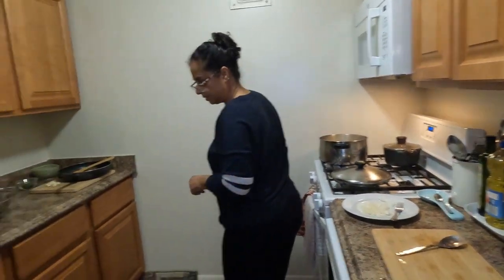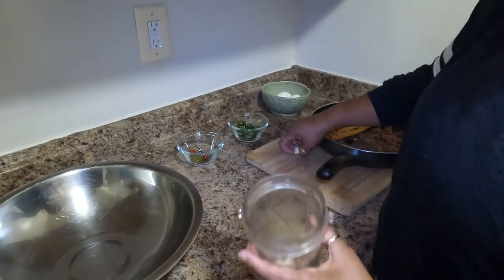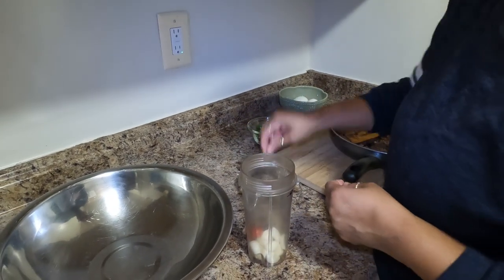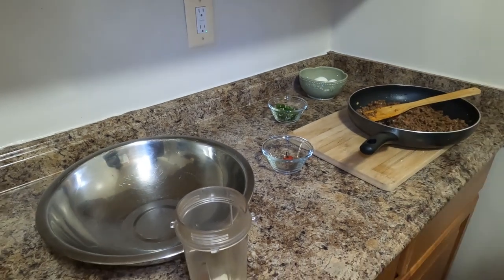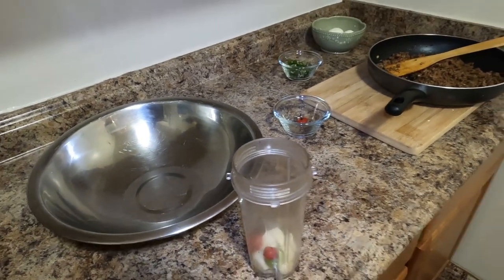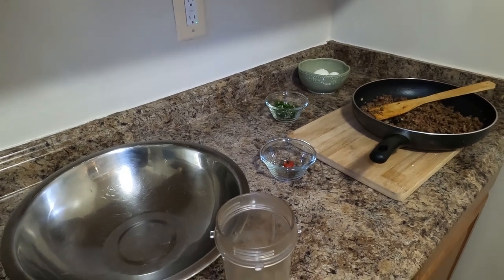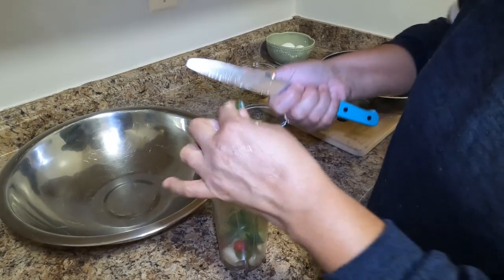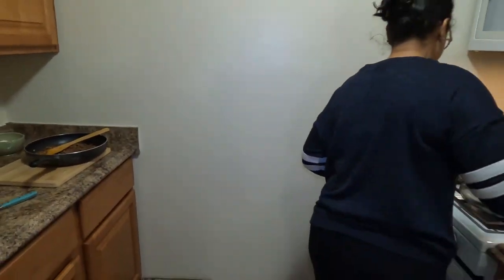And I usually blend my garlic. I put a lot of garlic in it. Peppers. Well, the sour was a little spicy, so I don't want to add too much pepper. I think this should work. Three peppers? Mm-hmm. Okay. One head of shallot. I'm just going to add a little bit of water, blend this, and this is what is added into the cassava mixture. So we're going to just crush that up there.